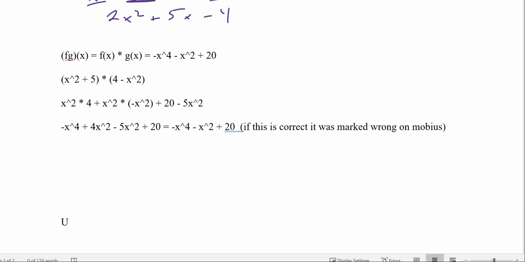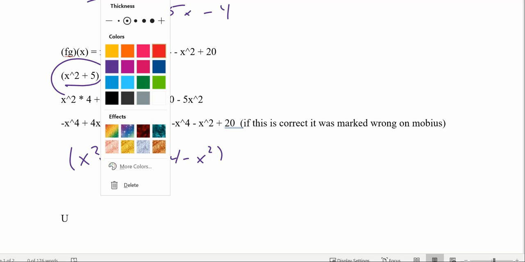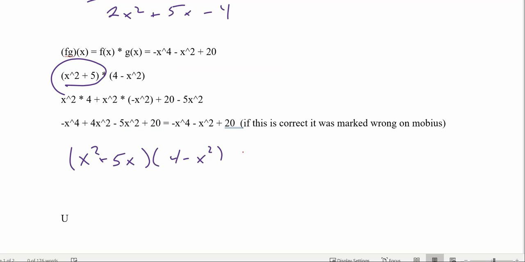Now with the product, you've taken all of the right steps, so you clearly know how to do the problem. The question is, do you know how to copy a problem down? All right, that's an easy mistake to make, so be cautious. Yeah, we're going to distribute things. We're going to take the x squared times that. That's going to be 4x squared. Then the x squared times that. It's going to be a negative x to the 4th.